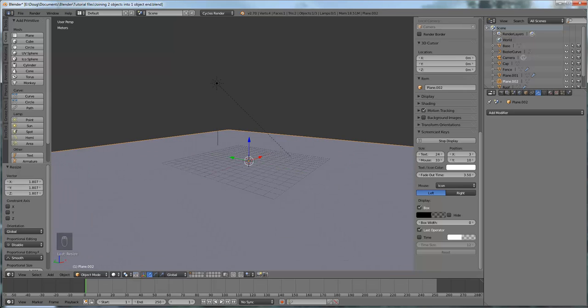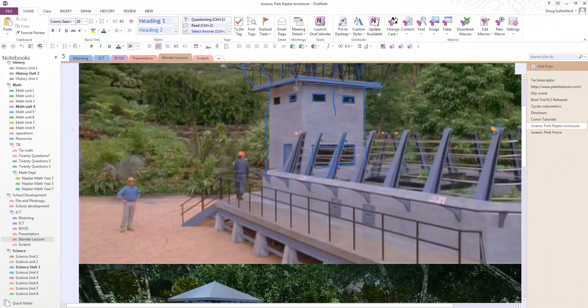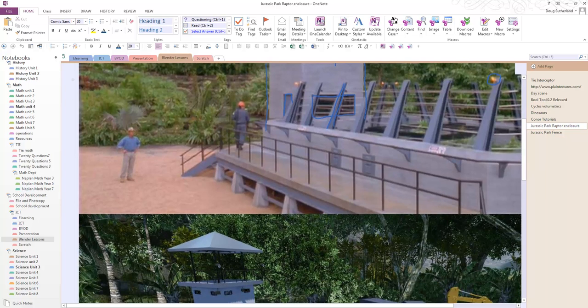Over here, if we have a look at our pictures, he's standing on some sand, and this is a flat area that the enclosure is on, and then you've got a hill going up here. So it might be the case that we could make a plane down here, sand, and a hill going up the back, maybe with some plants, I've got some ideas there, and maybe a fence along the top around there, and then maybe some more trees off in the background, but we might just grab a picture for that and superimpose, so we don't need to model anything like that.